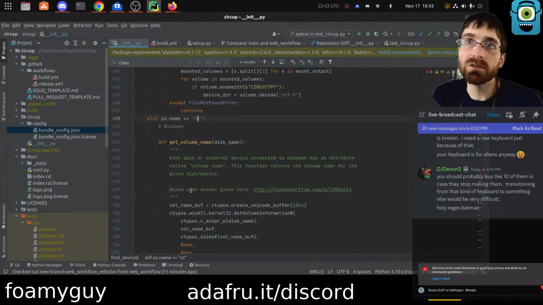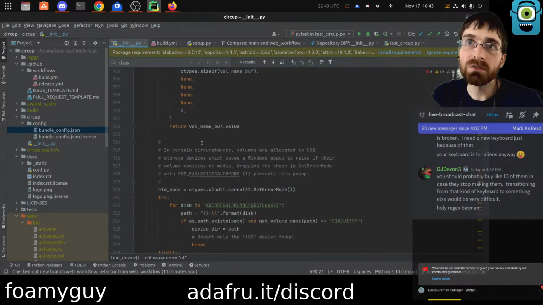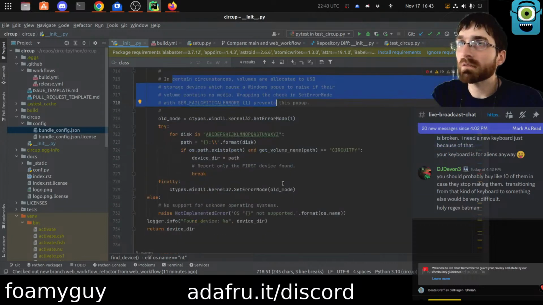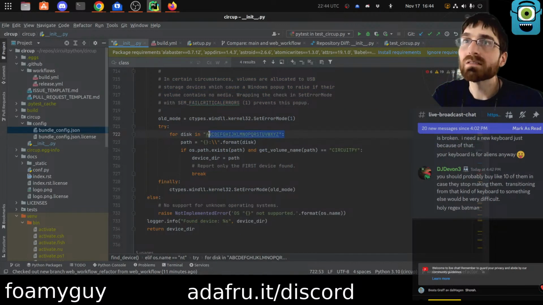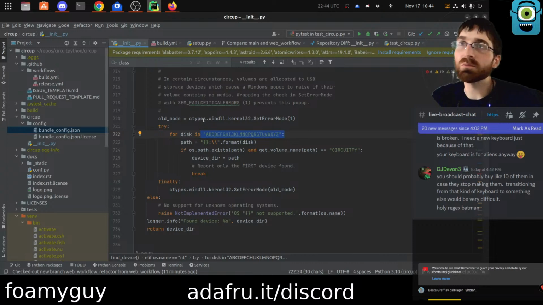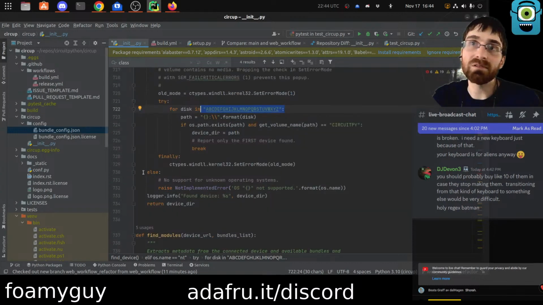If we're on Windows, do it this way. Oh, nice. I don't think I've ever seen or considered the idea of just looping through all 26 drive letters before. That's kind of interesting.